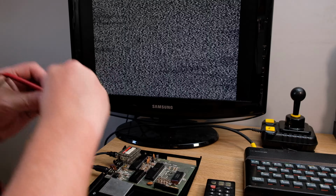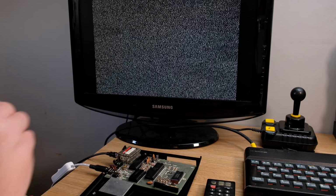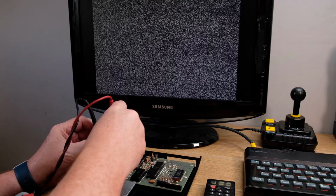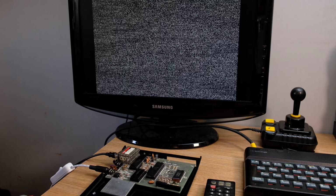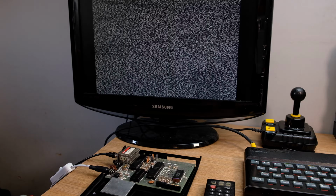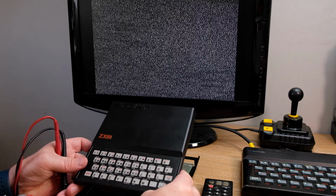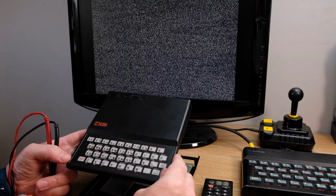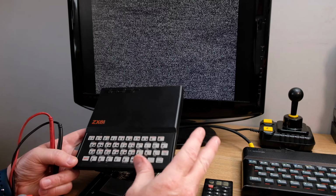Good thing is the new voltage regulators don't seem to catch fire and smoulder as quick as the other ones, the original ones. So, always good. Turn that off. So there you go, a non-working ZX81. They look like this when assembled, and they have very, very dated graphics, and you know, there's not a lot you can do with them, especially when they're really dead.